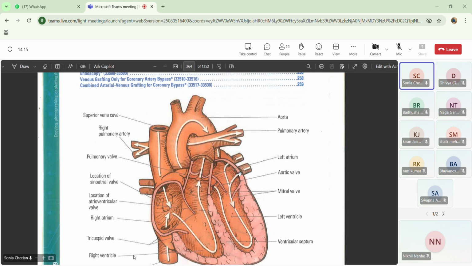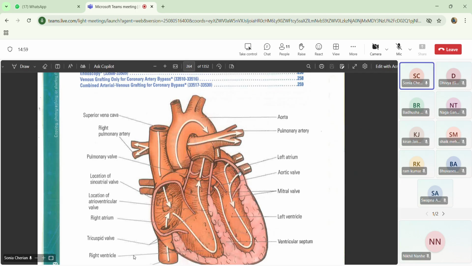Then the common treatments: mostly they will try to give medications. That is one thing. If the patient has high blood pressure or any such thing, they will give medicines for blood pressure as well as anticoagulants to prevent clotting in future. Why? Because the patient might be hypertensive, which can cause a thrombus or a clot to form inside the vessels, which can block the arteries and can also cause a heart attack, right?